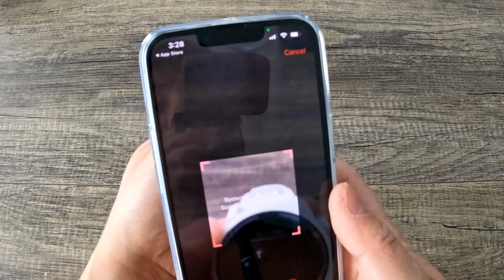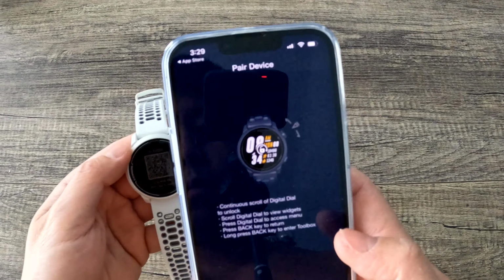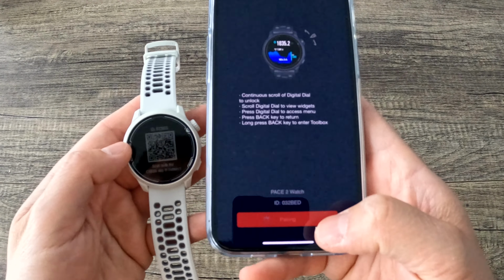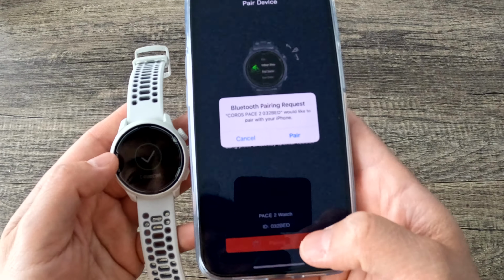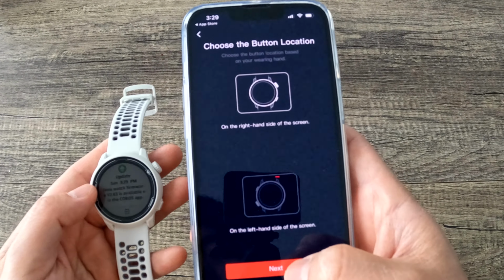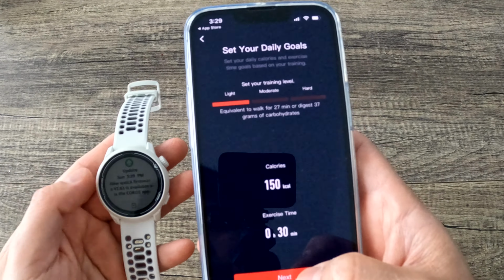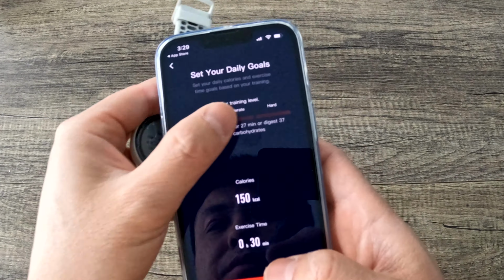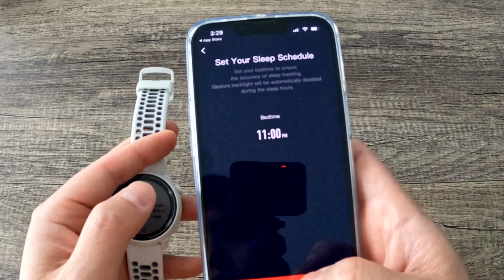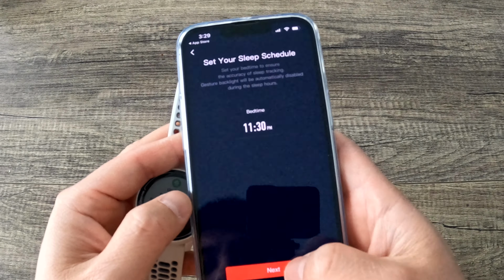Then you'll choose the device that you want to set up in the Coros app, and then you just literally point the camera to that QR code, and it's going to pair itself together pretty seamlessly. And then you just pair the device together, and your watch should be set up with your phone. And then you have to decide which hand you're using the watch on, and the button locations are all customizable. And then you set your daily goals of what you want for using this watch. And then also you can set your sleep schedule so notifications won't come during those times, which is pretty nice.